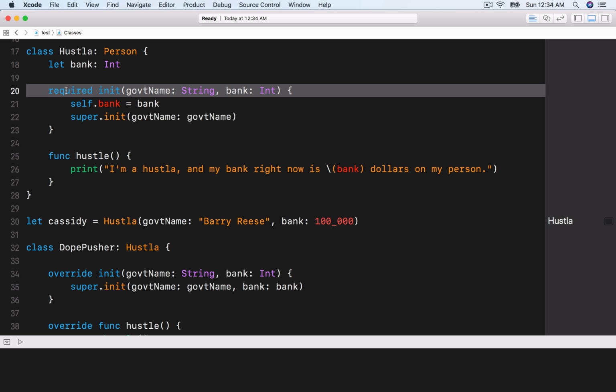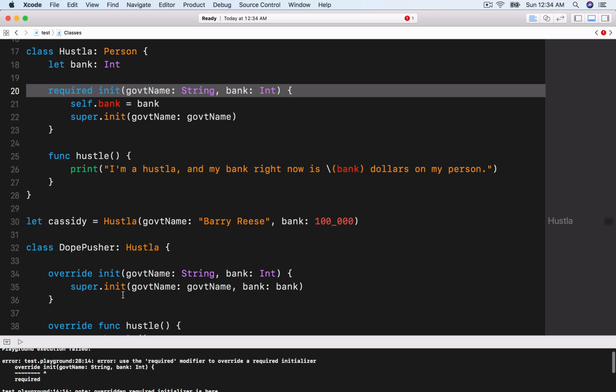That means when you make it required, every subclass of hustler will need this exact same initializer in its curly braces. So if we run this, it's going to say use the required modifier to override a required initializer. And it's talking about line 28.